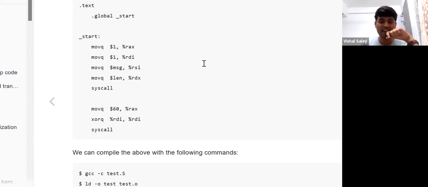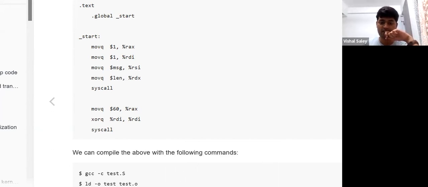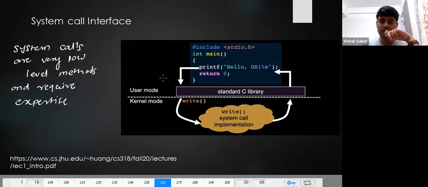Yeah. So again, this code doesn't make sense, right? We don't know what this is. Some random stuff is going on. And if you are writing some program, if you have to write this, it's not very convenient, right? And that is one of the goals of operating system to begin with, that it provides some convenience. So instead of writing this, people have written another code on top of this, what we call a wrapper code or a library code. On top of the system call, they provide a C library code. So what you basically have is printf. So you call printf with some arguments.